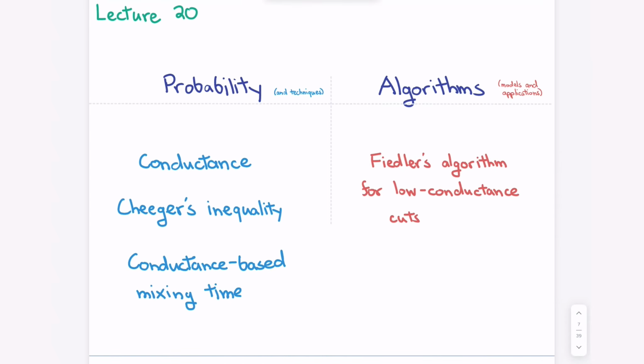So this time, I'll introduce something called conductance, and trying to get a low conductance cut. It's going to be similar but slightly different than sparsest cut. We'll get a mixing time that's based on the conductance of a graph, which for the moment, if you think of it as sparsest cut, is like saying the strength of the sparsest cut can bound your mixing time. And then we'll do an algorithm for finding low conductance cuts. So let me define what these things are and get it going.